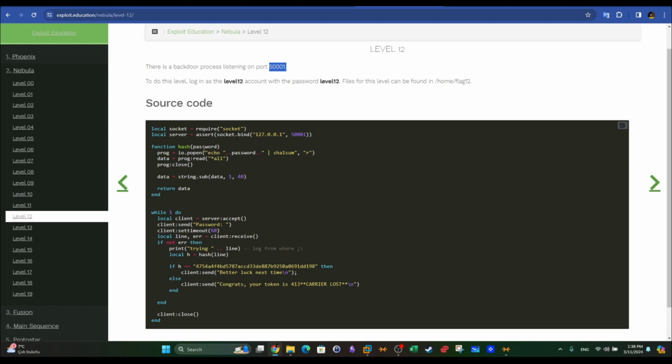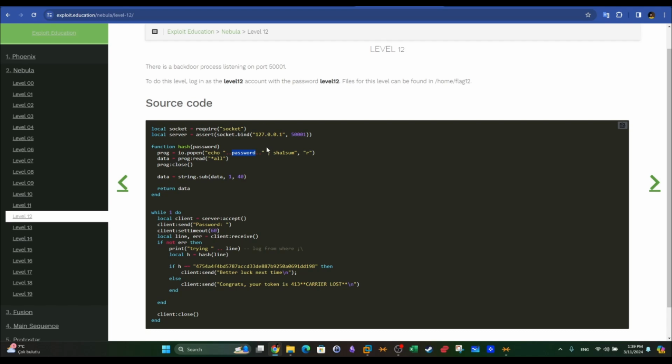We have user input sent as password. Now the function hash performs a hash on the password. It hashes the password and compares it to a hard-coded hash. This line, we see this io.popen. io.popen is the equivalent of os.execute in Python. So we have here a call to system commands that involves the user input represented by the password. There is no validation on the password. Again, here we are facing command injection.